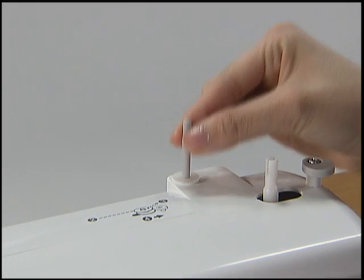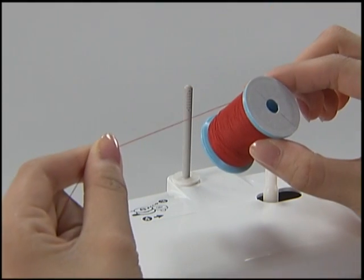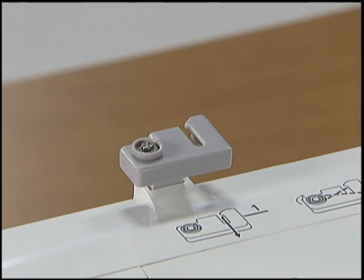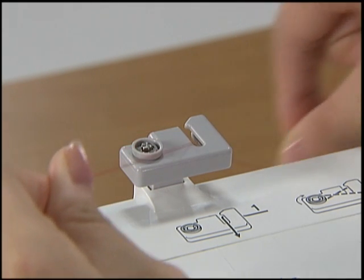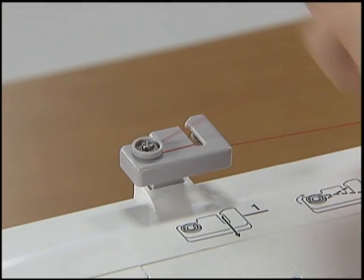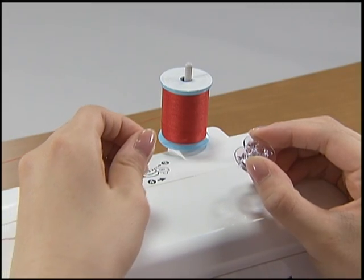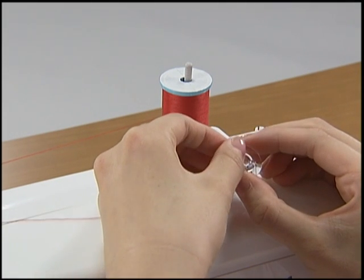Pull out the spool pin fully and insert the spool of thread for the bobbins onto the spool pin. Hook the thread on the thread guide groove. Pull the thread from the front to the back around the pre-tension discs completely. Pass the end of the thread through the hole on the bobbin from the inside of the bobbin and pull through.